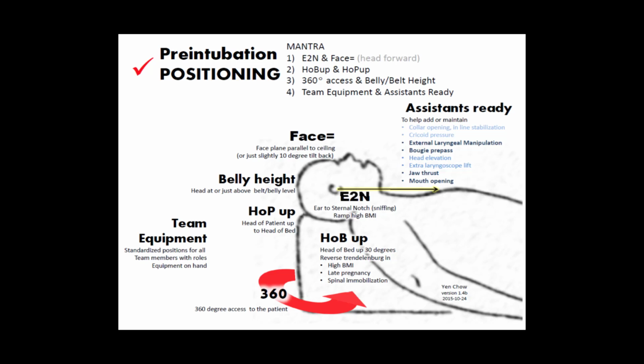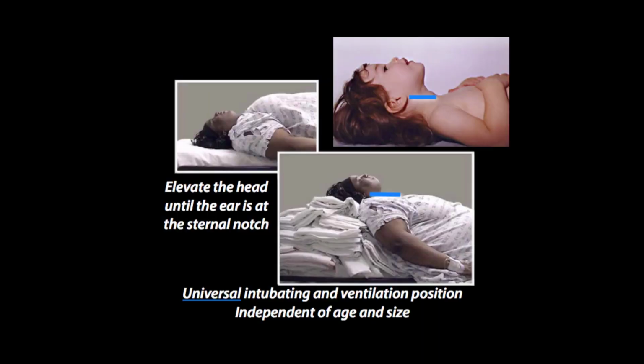This is a pretty profound picture of the degree of ramping that may be required in a patient depending on their body habitus. You can see in that supine position how low the ear is, and compared to the sternal notch, it would be a very difficult laryngoscopy to perform. But you can see the amount of blankets and towels required to ramp that patient adequately. And sometimes it seems excessive, but taking the time to ramp a patient in an appropriate manner will make your life a lot easier when trying to visualize the glottis.